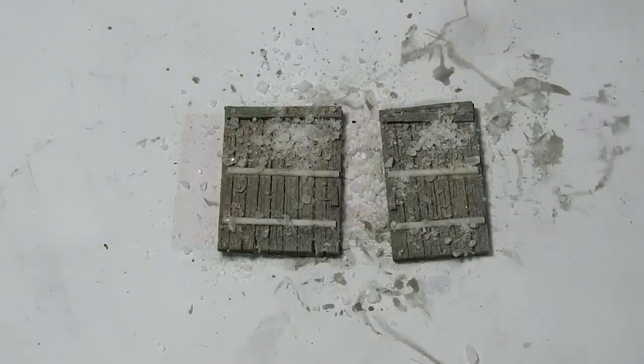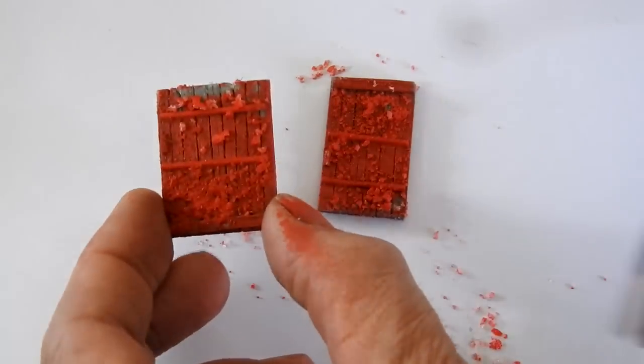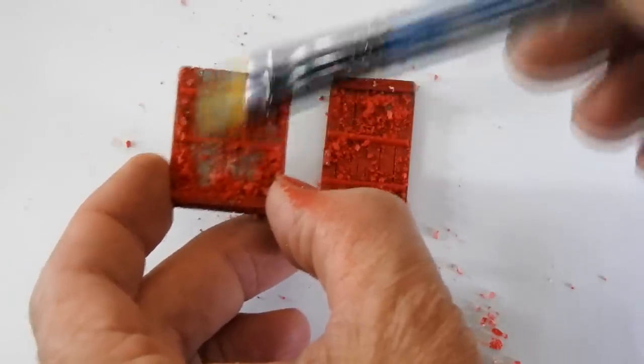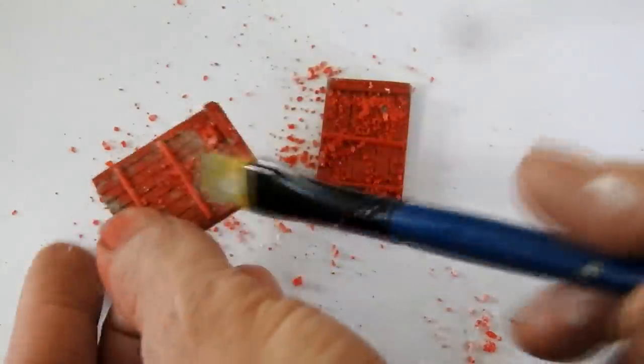Next, I painted the doors red. Once that had dried, I can brush off the salt there. I'll get some nice chipped paint effect.